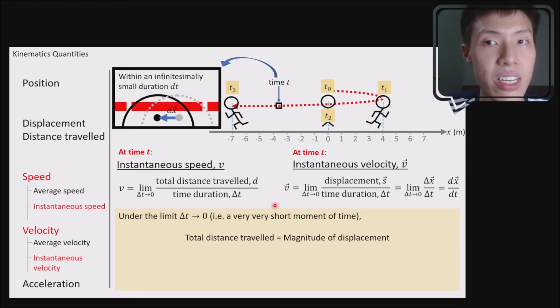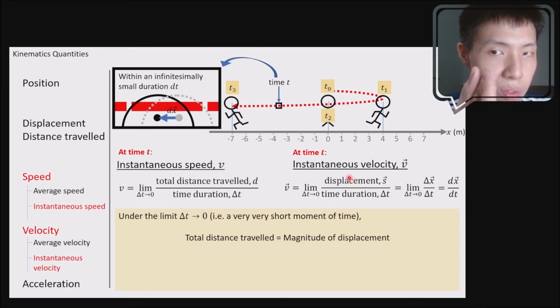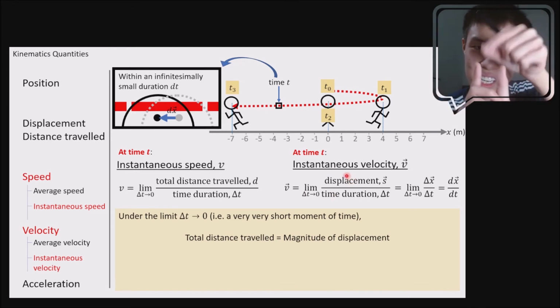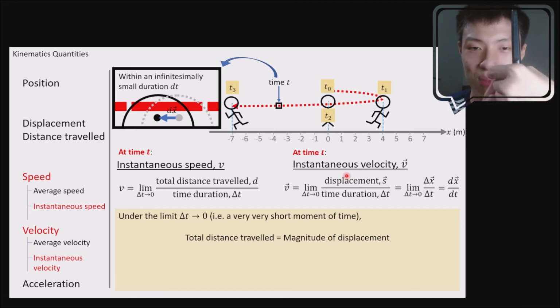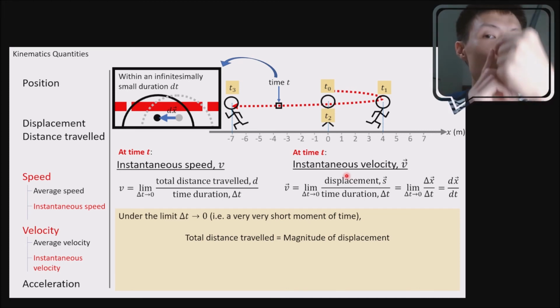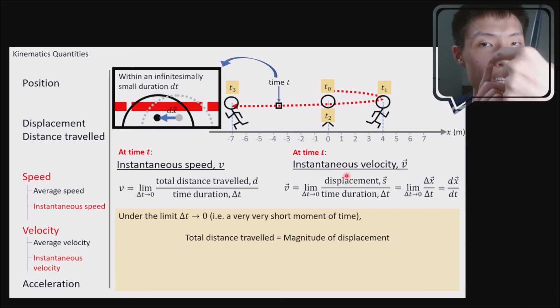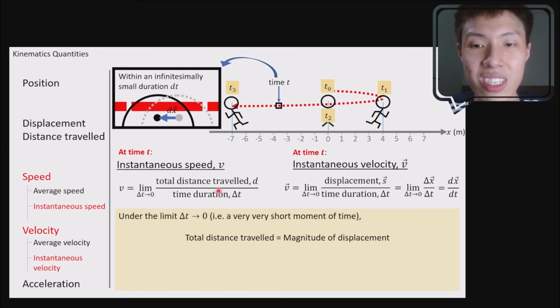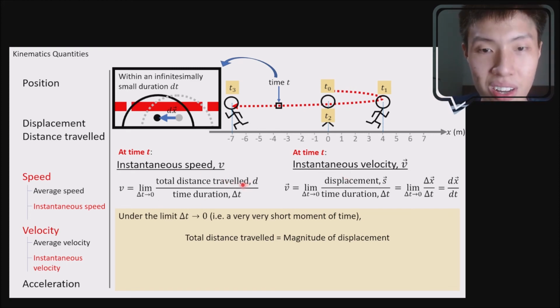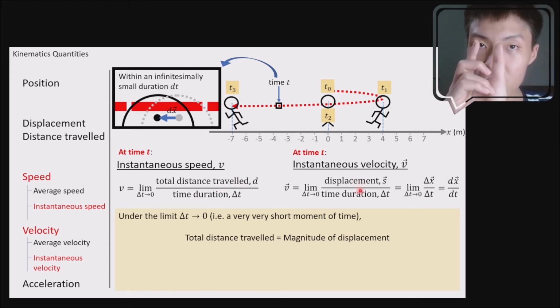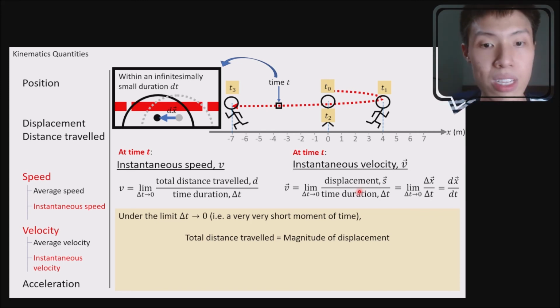But if you think about it, the displacement is a change of position within that short amount of time. Well, within a short amount of time, you cannot make a complicated curve move or turn a circle to reach the final position. You have to go straight from the initial position to the final position. So if you are measuring the displacement, the magnitude of the displacement that you are measuring is actually itself the total distance traveled. Okay, this displacement here is a vector, right? So there's magnitude and direction. The magnitude here is actually just the distance traveled, because within a short amount of time, you cannot make complicated patterns between the initial and final position.